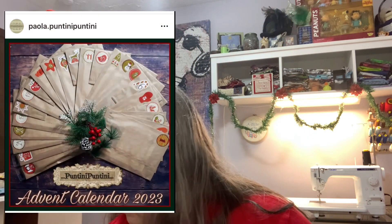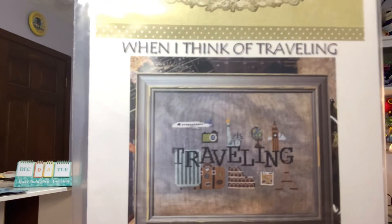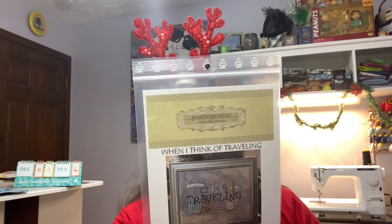Get all my stuff together. We are on day five of Puccini Puccini — looks like a new pattern. When I think of traveling... I like it. I'm going to be traveling, so that is a great one for me. It's 128 by 66, and she did it on 36, two strands over two. Might have to get that up.